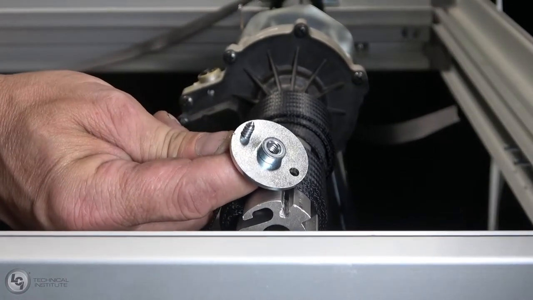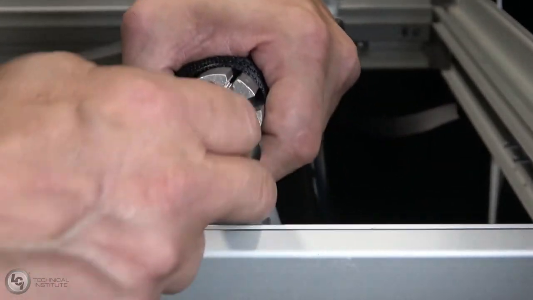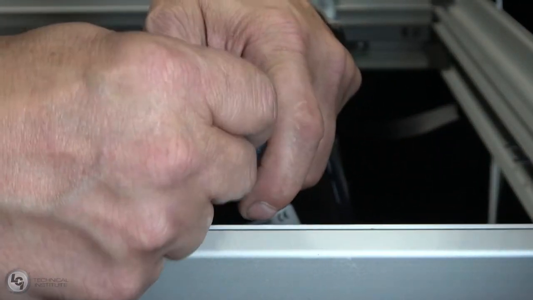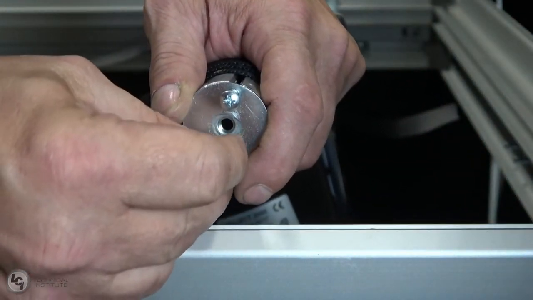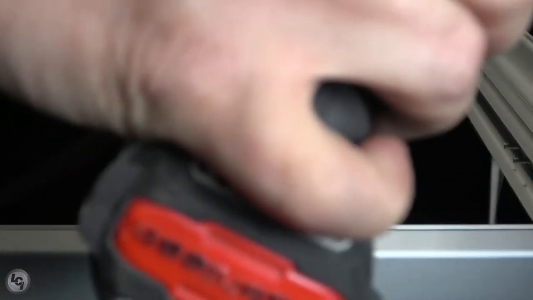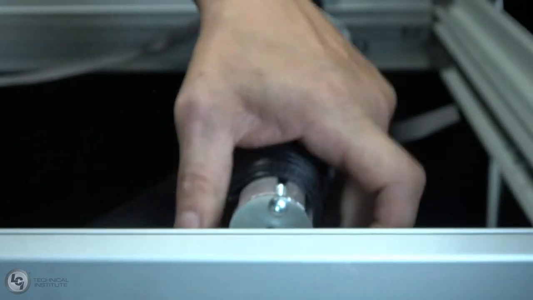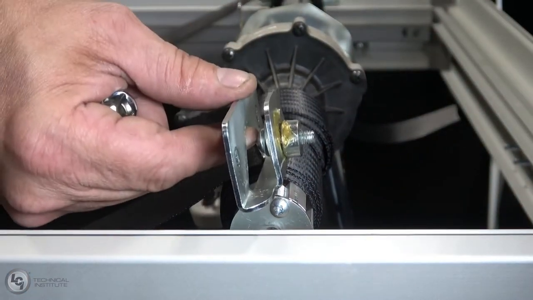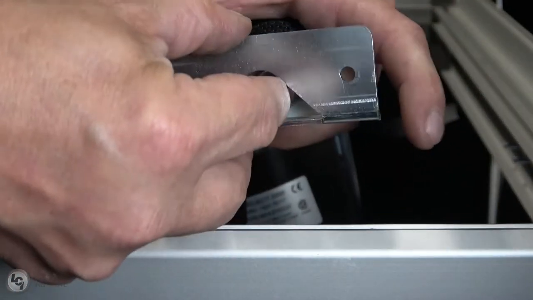Once the belts are wound, replace the end plate into the drive shaft with the two screws to secure it. Start the screws by hand to prevent cross-threading and then tighten them down until snug. Then replace the centering bracket on the shaft with your hex wrench to tighten it.